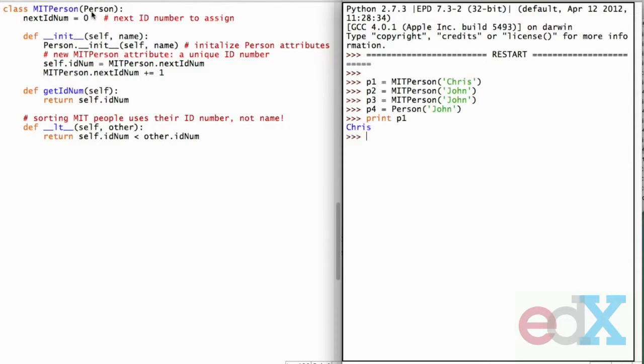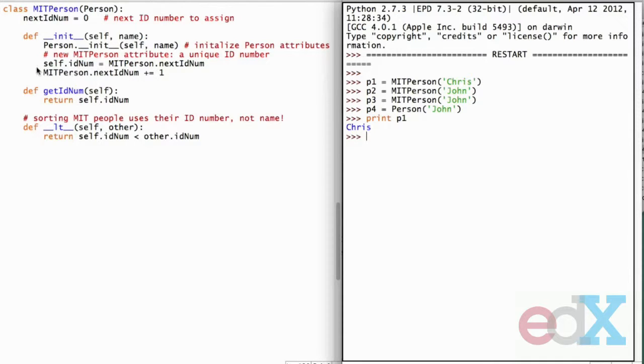When I created an MIT person, a couple things happened. Let's look at the init code over here. So the first thing that we do when calling the init method of MIT person is to actually go off and give the person init method a chance to run. So we initialize all the attributes of a person, and then we'll continue by initializing the special attributes of an MIT person. So this call here is basically saying, look, I'm going to call the init method of person, and I'm going to pass in self, the object that I'm trying to initialize, and of course the arguments that the person initialization needs, which is a name.